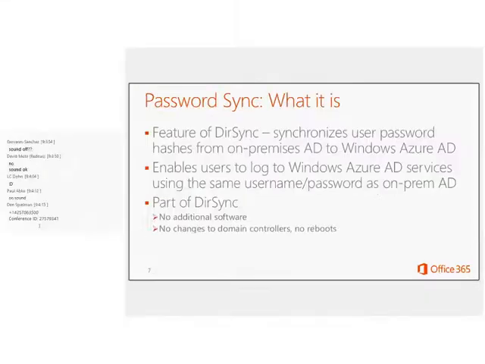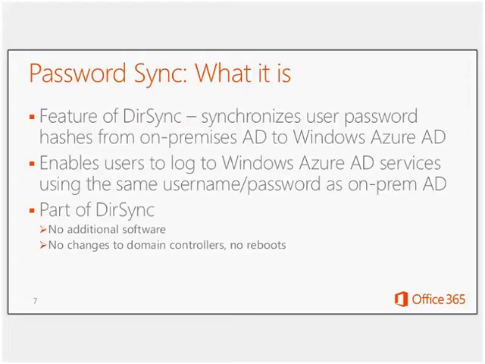Because it's part of DirSync, there's no additional software to install, so that's the good news there. Basically, by installing the Directory Sync application, you get an option to enable DirSync, and that's it. There's no software that must be installed on domain controllers. There are no reboots required for domain controllers, which some of our older tools or third-party tools that do similar functionality require. So fairly simple, fairly straightforward.